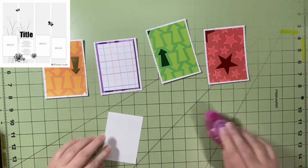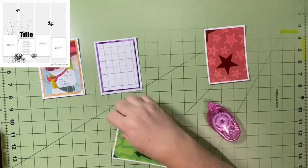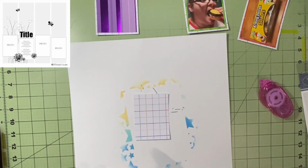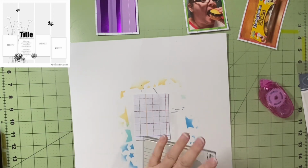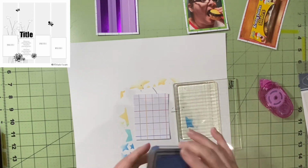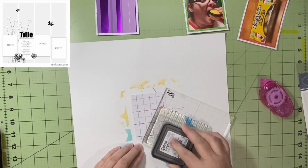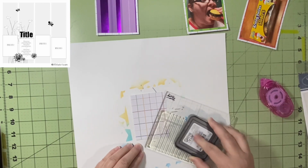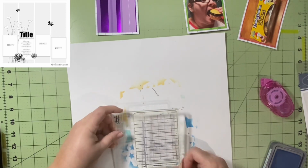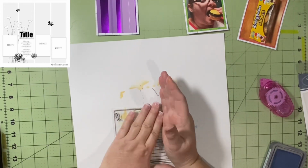And because there was so much color on this layout, I did end up matting it onto a white, what I was originally planning on using as my background, which is that paper that you see right there that I'm working on now. And I am using a stamp, a notepad stamp, Technique Tuesday, and I've never used it before, so I stamped that out. Now there's already grid lines on there, and I know I could use this for journaling, but I wanted to put the lines on there so I could actually write a journal here, and I do. It's very bright and colorful with the grid lines, but I'm okay with that.